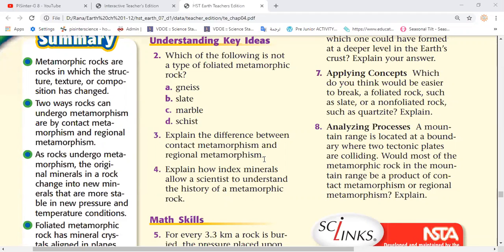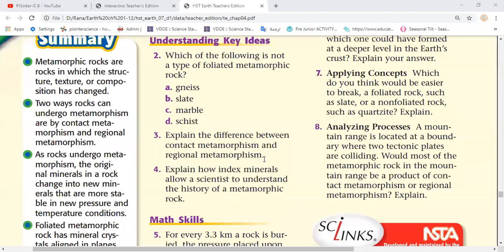Anyone else except those who already answered? Hannah answered. Reem, Regina, Judy, okay? It will be regional metamorphism. Good. Of course, they will be formed because of regional metamorphism. Why? Because after the tectonic plates collide together, it will cause the rock to chemically change over a large area in the Earth's crust. Yeah. Good. Thank you, Judy.